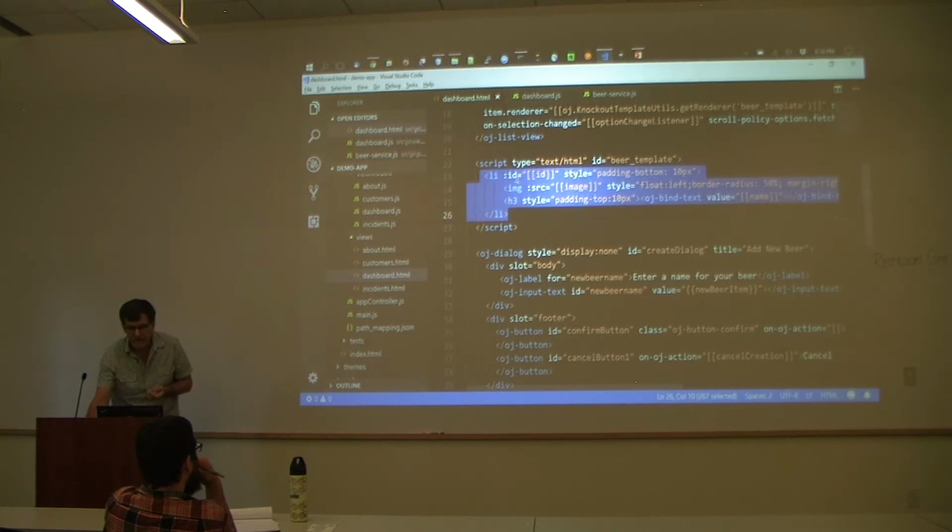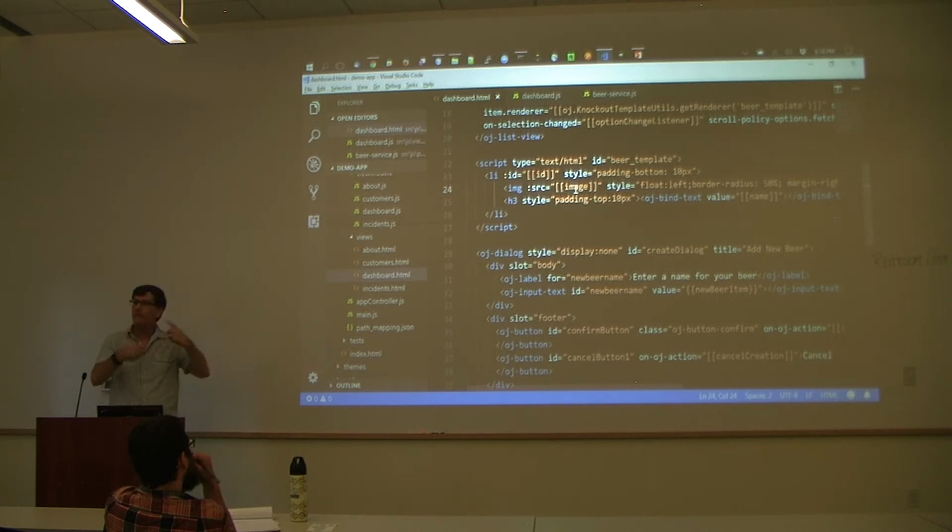And it says, grab the ID, bind it to the ID that's coming in for this element, take the source and bind it to the image that's actually coming in for this element. And we just walk through every single item that's coming out of your REST endpoint and drop it into here. So now you can display it. So it's really easy to customize what all this stuff is going to look like, even though it's all the same list view element. It's up to you what you want to do.